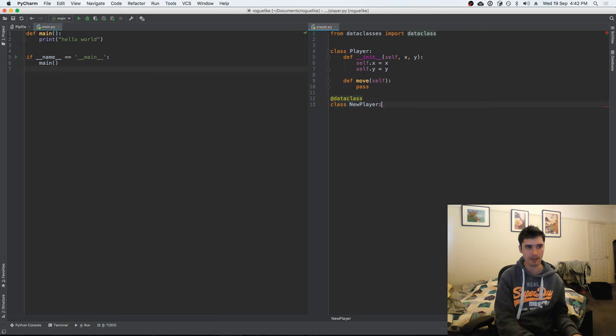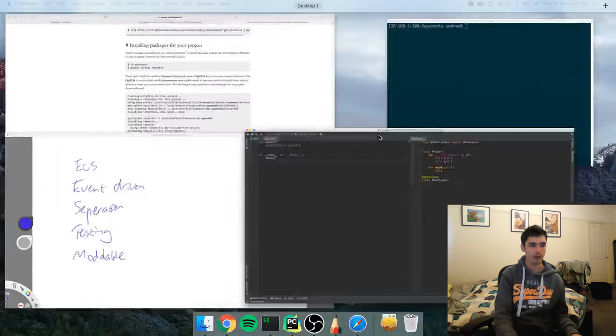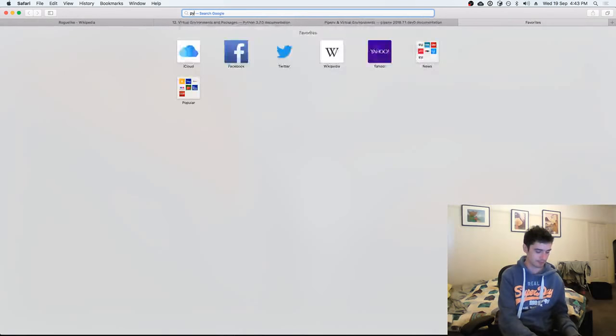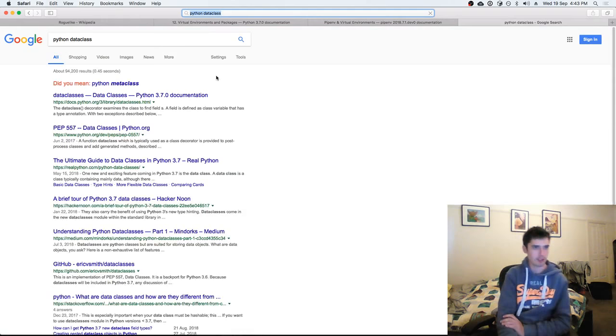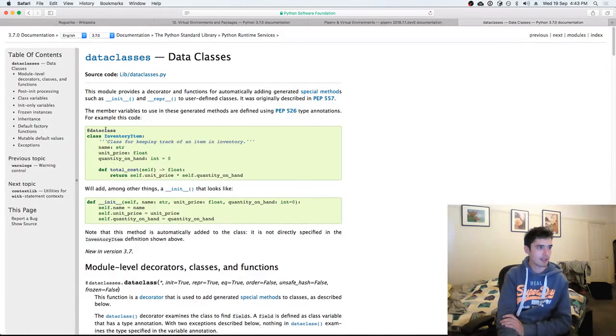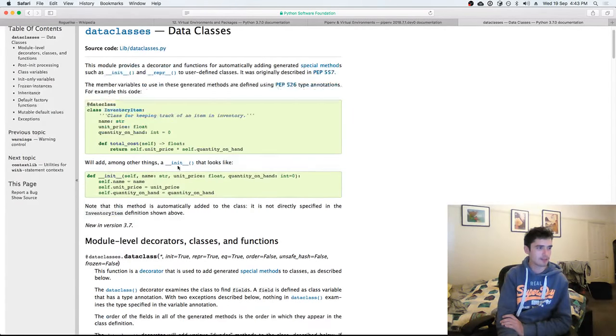So it's going to use this data class annotation. I'm going to have to look up the syntax because I'm forgetting it now. This is a new Python 3.7 feature. Data class, here we go.